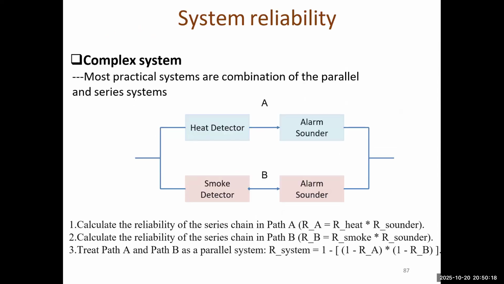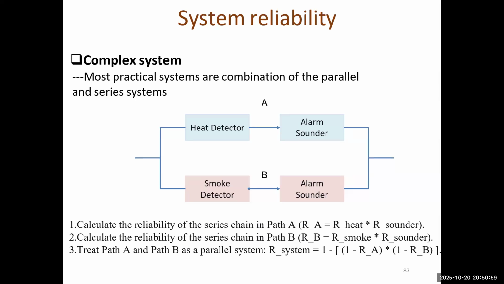But always we have our complex system. That means we have both series systems and parallel systems. They are complex systems that combine both configurations. So analyzing a complex system will require us to deconstruct the system into some smaller, manageable series and parallel blocks. We calculate the reliability of each block, and then we combine them to find the overall system reliability.